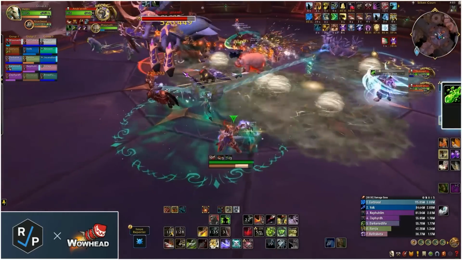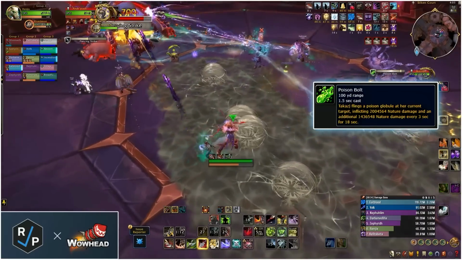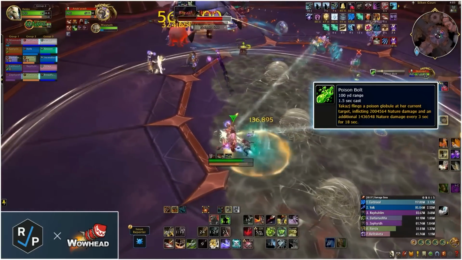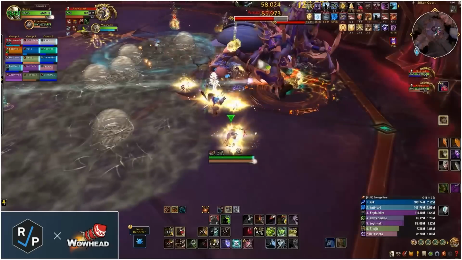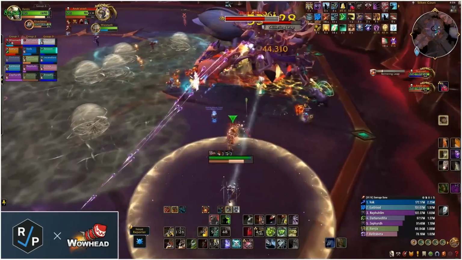And the tank that has aggro on the caster boss has to be dispelled pretty often because she spam casts Poison Bolt on them, which does magic damage and applies a heavy dot. When everyone gets this green circle around them, you need to spread out so you're not in each other's circles before they explode after a couple seconds.